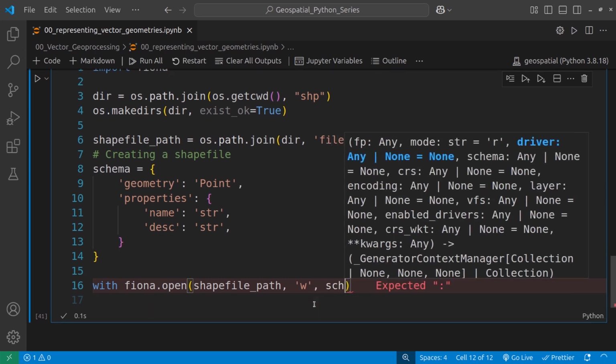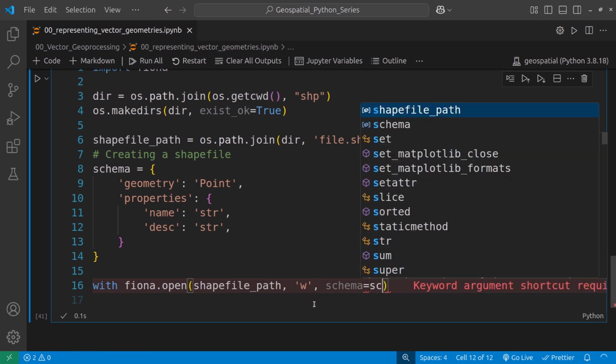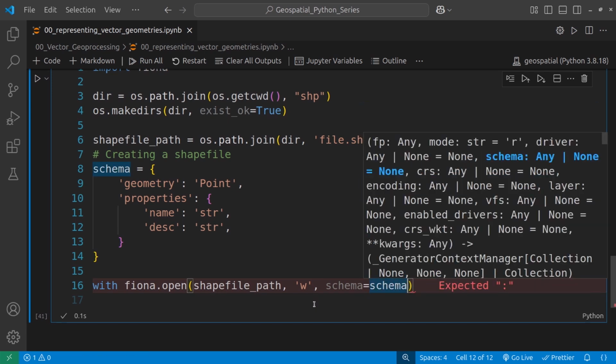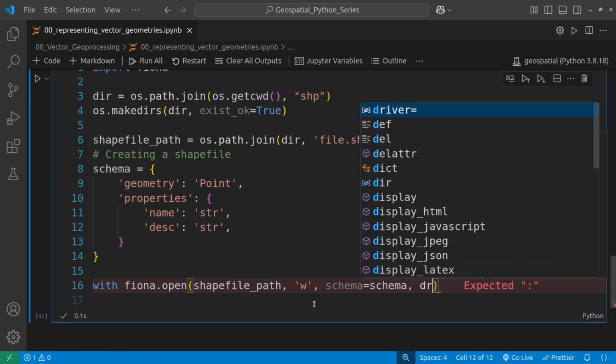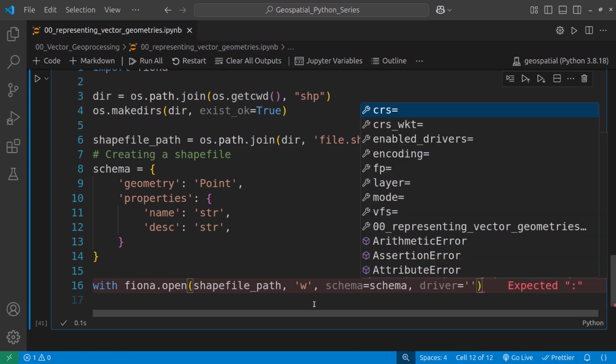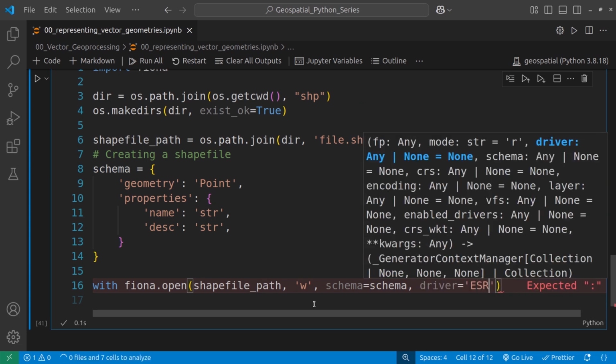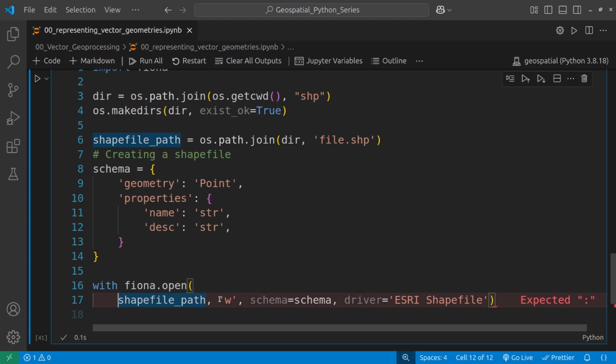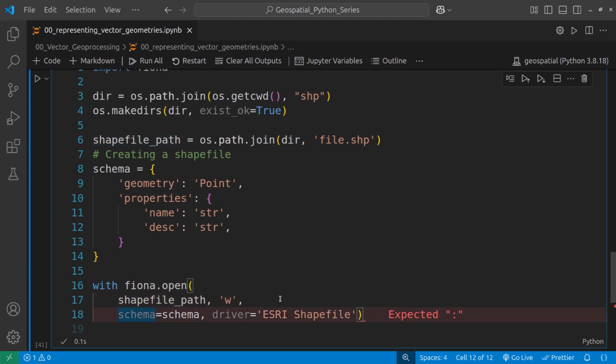But for Fiona specific and shapefiles, we have to pass in some other things also. So we have to pass in the schema here. We can set it to go to our schema that you have at the top. And then there should be the driver also, which is Esri shapefile. Let me put these ones on separate lines. I can leave the W on that line.